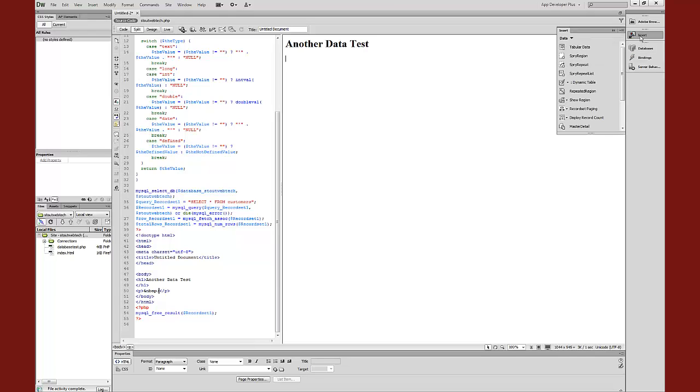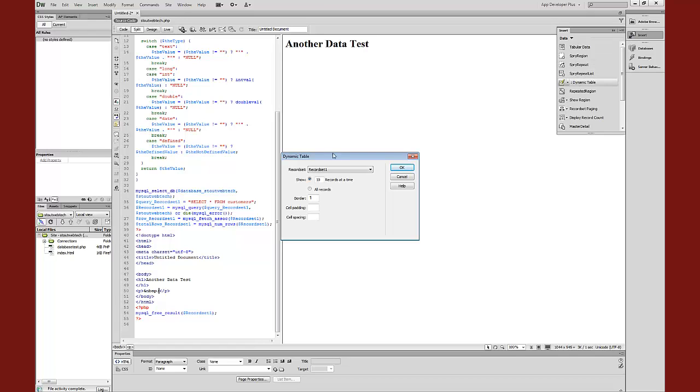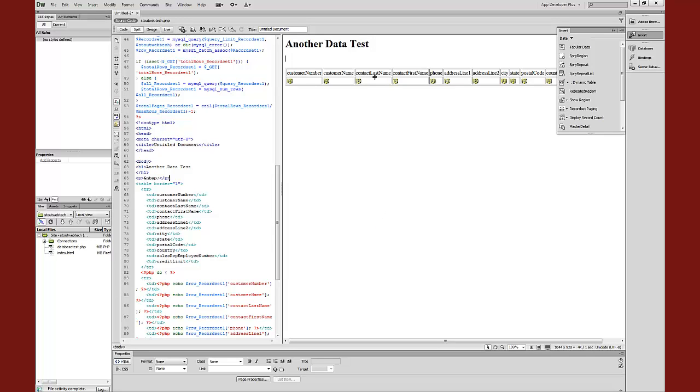So now I'm going to choose insert, and for testing I'm just going to choose a dynamic table, and I just dragged that out into the body of my website here. So I'm choosing record set 1. I can show how many records at a time or all the records if I wanted to do that. I'm just going to do 10 at a time. Then I can do a little bit of styling of that, but I'm not going to do that for now. So I click OK, and then that puts this document in front of me. So you can see that it's built out a table that it's going to want to have represented there.